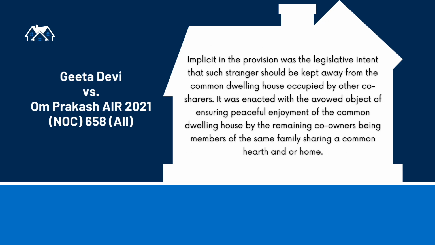Now, implicit in this provision was the legislative intent that a stranger should be kept away from the common dwelling house occupied by other co-sharers. It was enacted with the avowed objective of ensuring peaceful enjoyment of a common dwelling house by the remaining co-owners being members of the same family sharing the same hearth or home.